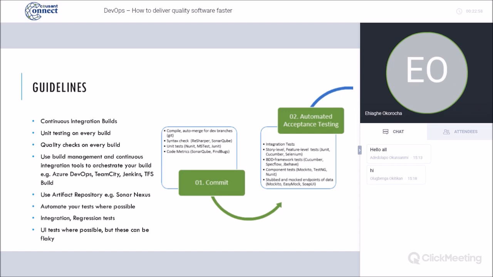You can use UI tests where possible, but I said that these can be flaky. That's our experience. They can be quite flaky. Once you set them up, you can spend a lot of time trying to work out where your issues are, why the tests are failing, or where you get false positives and false negatives. But where you haven't got any other options, where you can't directly test your API, then you can use UI tests. I know Selenium is quite good for web-based applications.